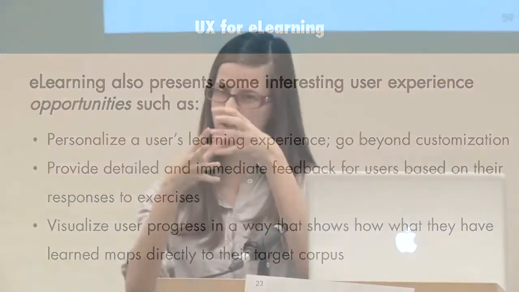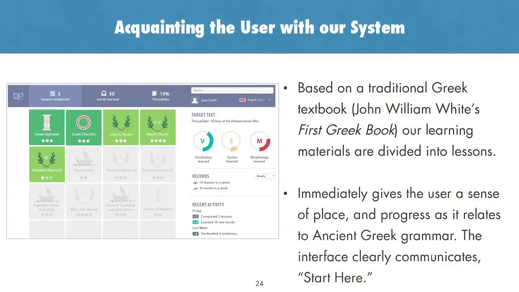Maybe they can see which sections they're really making progress on, because this visualization gives that to them. And next, I'm going to show a couple of ideas and ways that we'll approach these user experience considerations. The first of which is showing what it might look like for a user to come into our system.